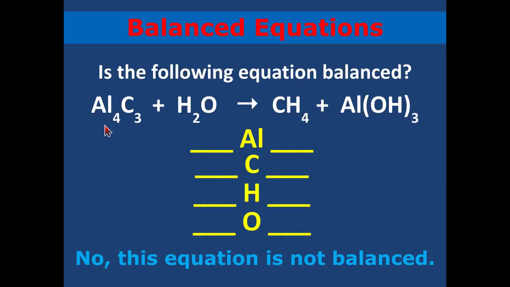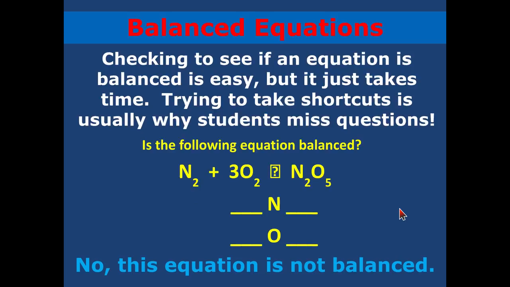Well, look, you can see 4 Als, 4 aluminum atoms on the reactant side. Over on this side, you only have 1 Al over here. So just based on this equation, you can see that the aluminum's off, right? It doesn't even matter if the rest of it's right, but clearly it's not. All it takes is one measly atom to not be correct to make the whole equation not balanced.